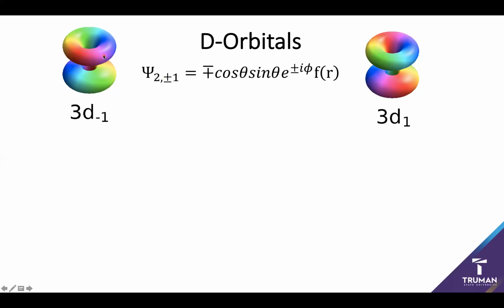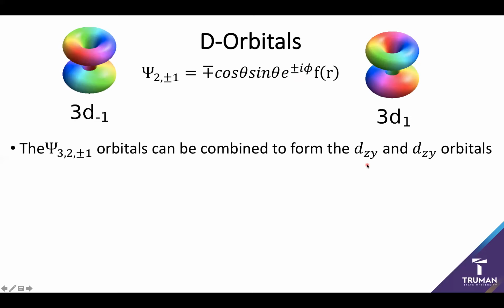However, as noted before, just like our p orbitals, neither of these functions actually exist in the real space. So it's difficult to draw this for your typical Gen Chem class. So what we do is we typically combine these two wave functions in a linear combination to generate orbitals that exist in the real space.